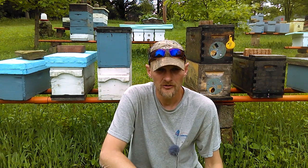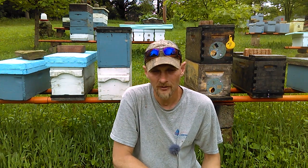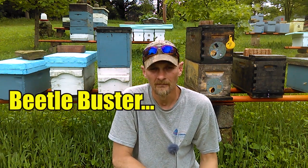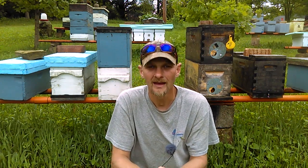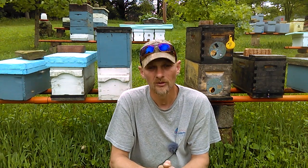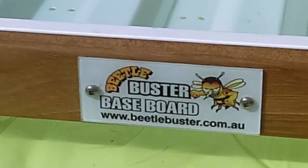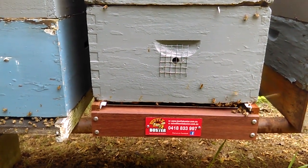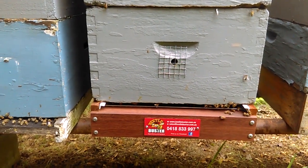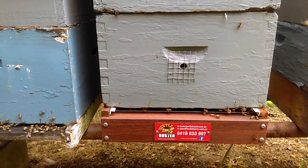Just recently a Facebook friend of mine in Australia who makes something called the Beetle Blocker sent me one of his products to try. I want to give you a quick overview of that and how it works. So there are now baseboards on the market like this one here, which is called the Beetle Buster from Australia — it's a way of blocking beetles and helping to manage them.